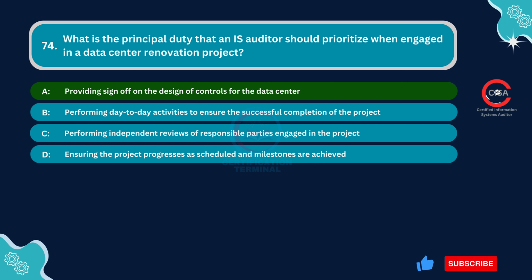An IS auditor's primary function is to ensure the security and integrity of information systems. Data center renovations pose significant security risks if proper controls aren't implemented. IS auditors possess the knowledge and expertise to evaluate the proposed controls for the new data center design. They can assess whether the controls are adequate to mitigate identified risks and align with best practices.